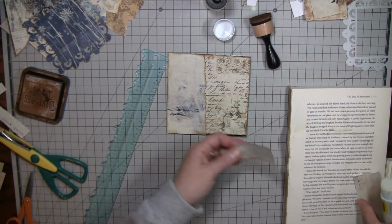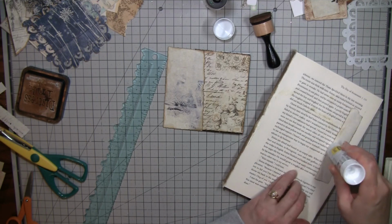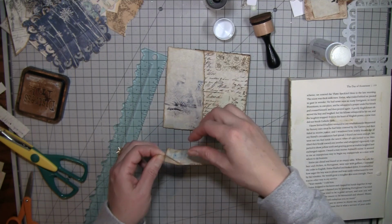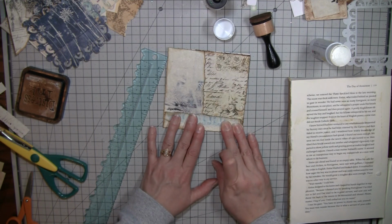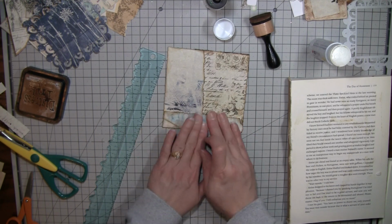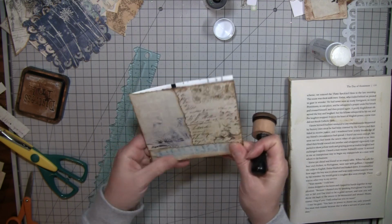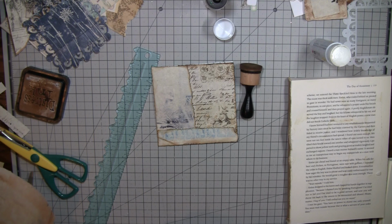So this type of ephemera obviously isn't difficult. Just find yourself a flat piece of paper, you can just use any piece of paper, and fold it in half to make a card formation basically. But if you have some junk mail that's just that flat kind of thing, that works well.